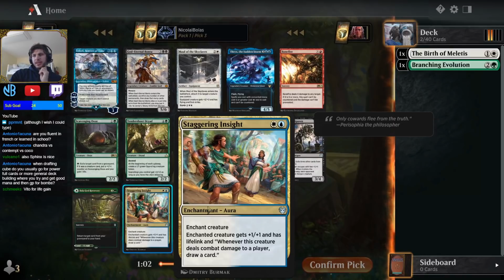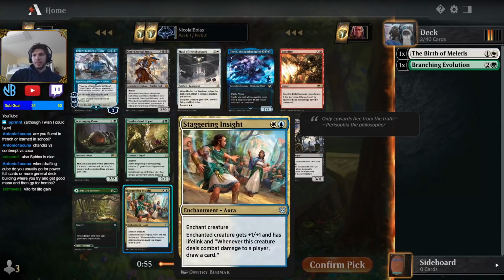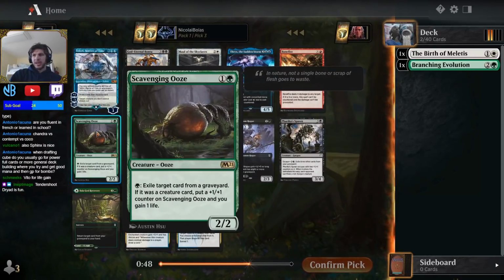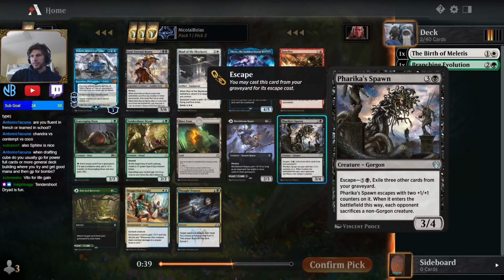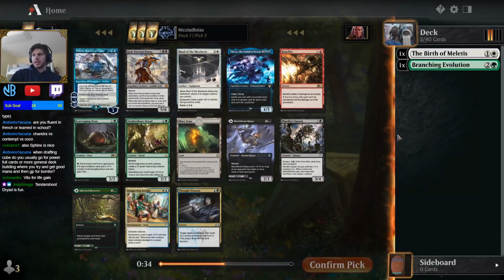Now there's a Staggering Insight, so there was a Curiosity in that one pack. Now there's Staggering Insight. I feel like this deck maybe comes together. Maybe not, but something to keep in mind. Scavenging Ooze is a good synergy piece with Branching Evolution. It's just a good green card as well. Fairy Spawn can be pretty solid. Maul is okay. I'm glad I didn't take the Angel here, because then I'd be kind of priced into taking another white card, or I would be kind of lost.